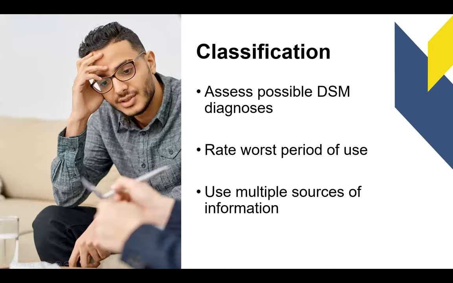So let's look at classification. I want to talk about this. It's absolutely important. Classification using the DSM is really a way for me to be objective and follows this diagnostic criterion. I'm going to look at whether there's presence of a DSM-5 diagnosis. I'm going to look at that 12-month period where these criteria were present. I generally would focus on the most recent or previous 12 months, but that doesn't mean I couldn't look at another 12-month period of the patient's life. But as we know, DSM says these criteria are present within a 12-month period. But I'm going to look maybe at their most difficult times, but I'm also going to look at currently where they're at in this past 12 months using multiple sources of information.